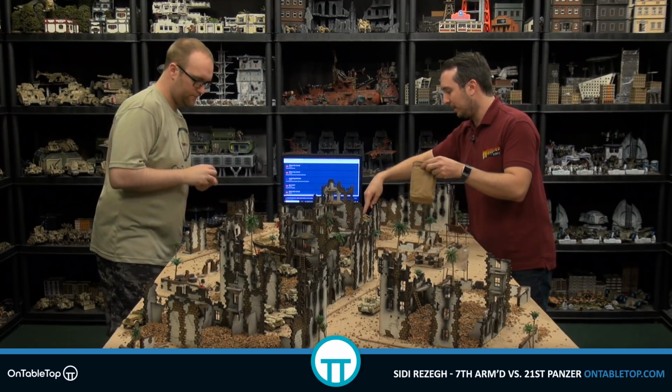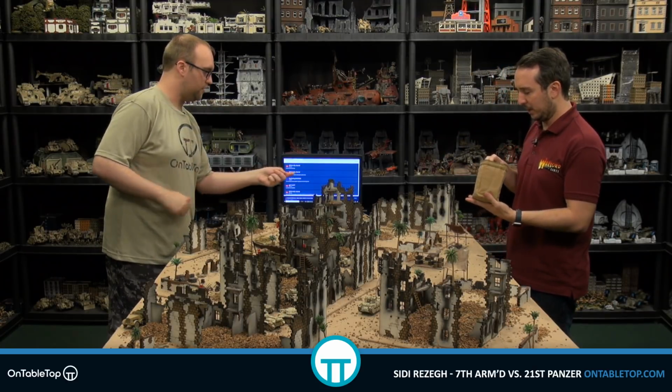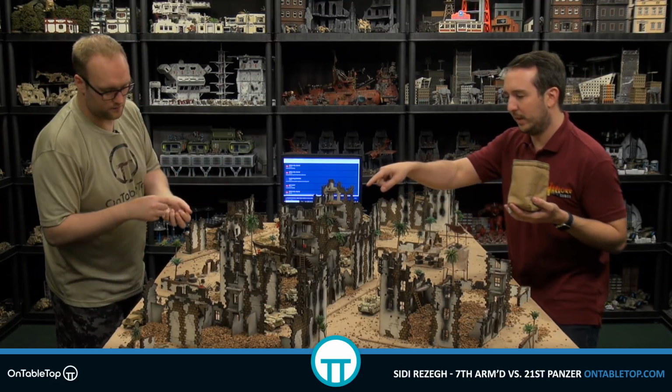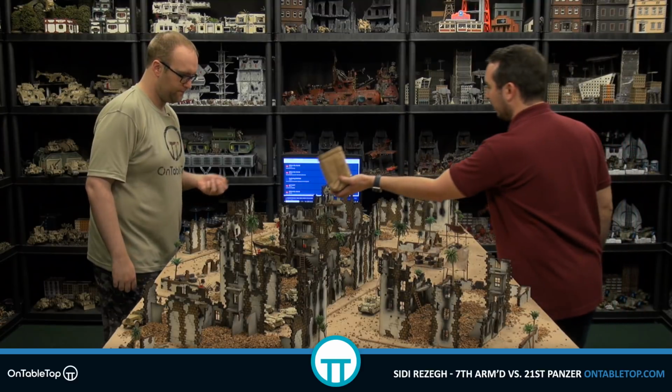Did you grab my Matilda dice? Oh, is he gone? No, the Matilda's still alive, isn't it? Yeah, the Matilda's still there. So how many dice? 1, 2, 3, 4, 5, 6, 7, 8. 1, 2, 3, 4, 5, 6. Yeah, it's all mine done.